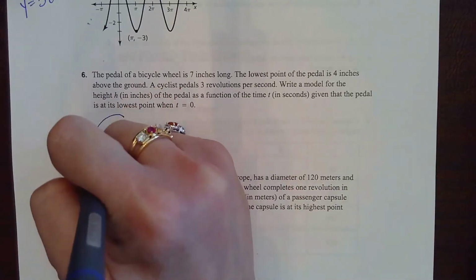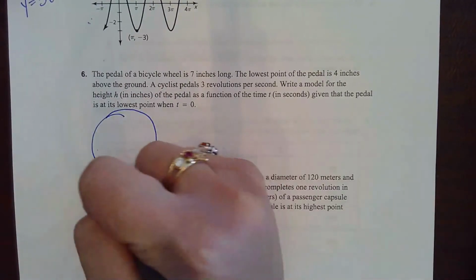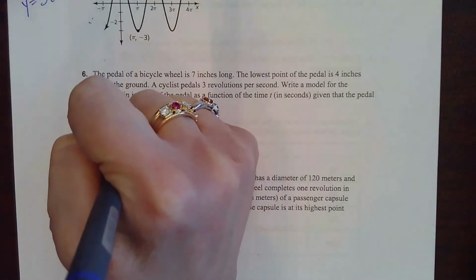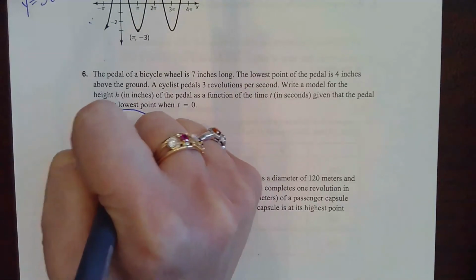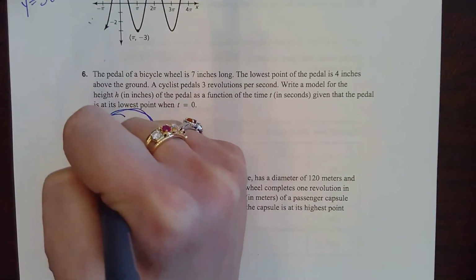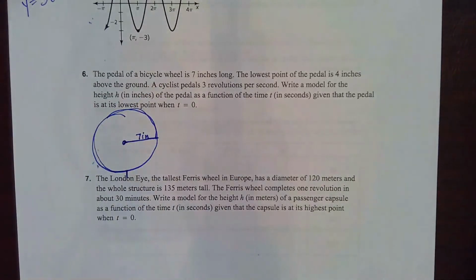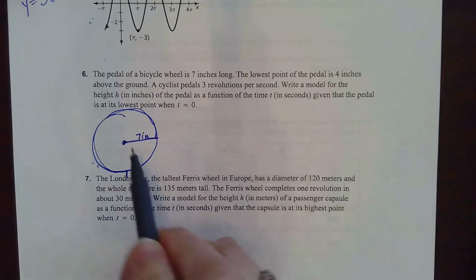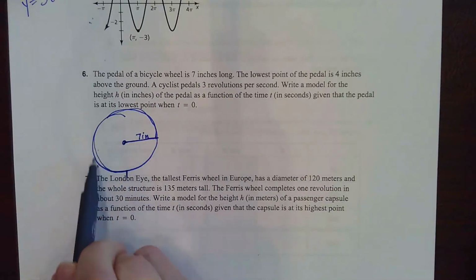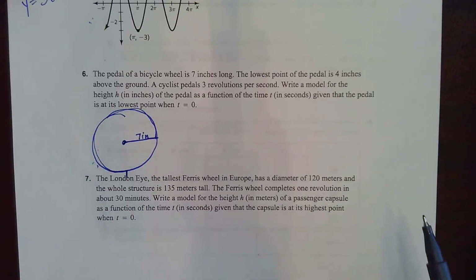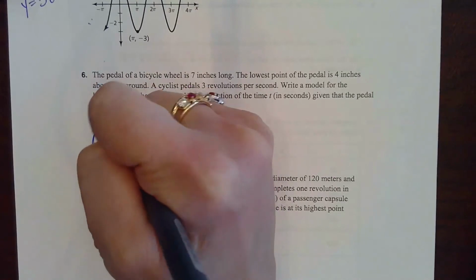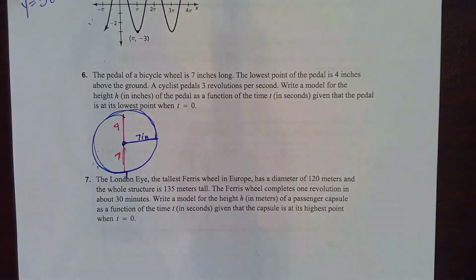All right, I'm going to go ahead and draw a circle. The first thing I know is that if you're talking about a wheel of a bike, right? So the pedal's in the middle. It says the pedal is 7 inches long, so the pedal's going to go around the circumference of this circle. By telling me that the pedal of the bicycle wheel is 7 inches long, what it's telling me is that this distance here is 7, because remember the pedal goes all the way around and all the way around. That's how the bike moves. So that pedal is 7 inches long, which implies that all of the radii are 7. If it's a radius of a circle, they're all 7.